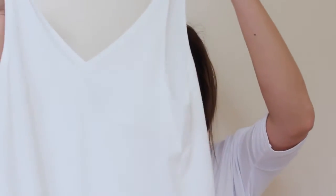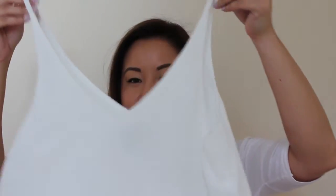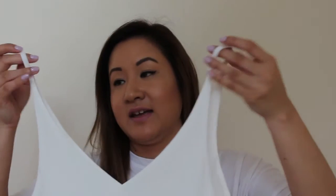So moving on to Topshop, I have 3 pieces again, the same as Missguided and Zara. I first have this top, which is just a plain white vest top. These were everywhere in Topshop this summer, and I only picked up one. It basically goes with everything. It's already got some makeup on it because I already wore it, but it's really comfy, a vest top that you could wear inside cardigans for the autumn, winter, or you can just wear it on its own.